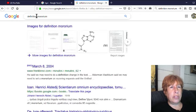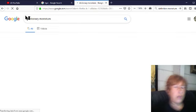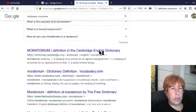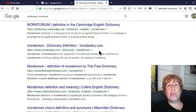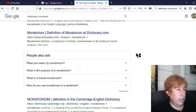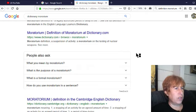You know what? Let me just put in dictionary and see if there's anything in there. Did you mean moratorium? See, it's not a word. How can it be the number one search suggestion and it's not even a word and there's no search terms for it? Yeah, that's what I'm thinking. It wasn't in my time. I've never heard of a mororium. But is it from one of you guys' timelines? I don't know. It's just weird. I was like, oh, I'm going to learn what a mororium is. Nope.